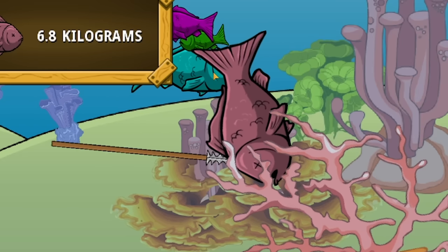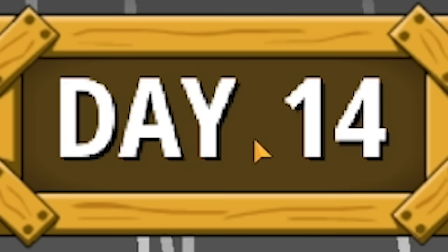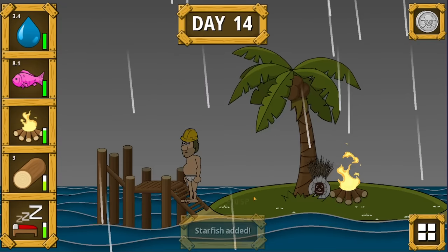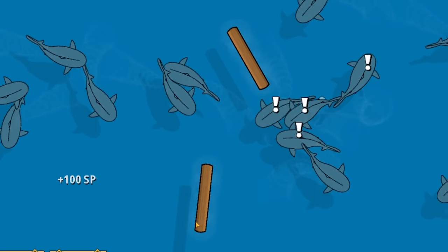Oi, oi, what's happening here? That blue fish is nicking my fish. Oi, oi. No, he's gone off the screen. Oh. All right, well, now it's day 14. I wonder what we're going to be doing today. Something very new and imaginative, not just picking logs out from around sharks.